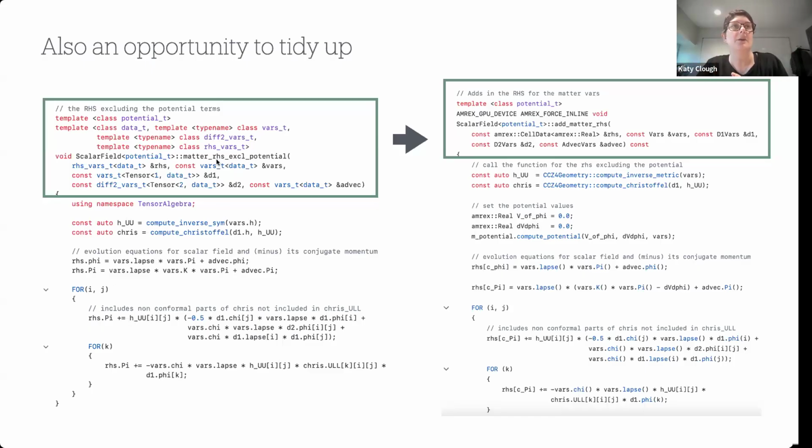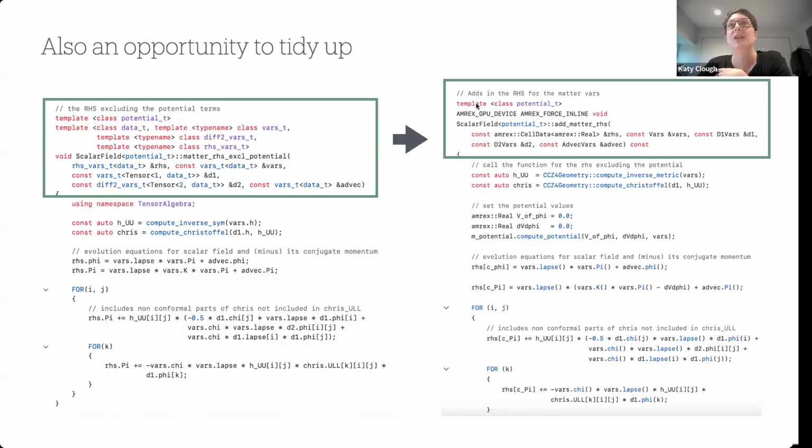So each point here is not necessarily a point, it can be a vector of points as well. And that vector can vary in length. So we were really trying to do here explicitly what AMReX already does on GPUs under the hood. But it led to horrible code. It led to this code with templating over this template type name class vars t. I mean, it's just horrible. Like, what does this even mean? You would just copy it and hope that it still worked. And if there was a problem, you'd randomly try things to make it work.